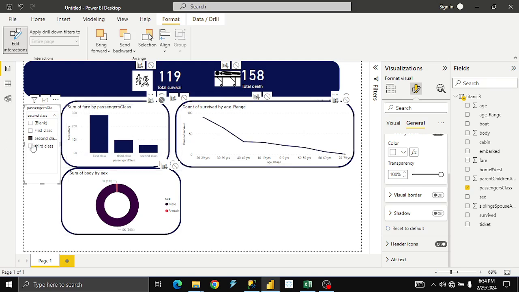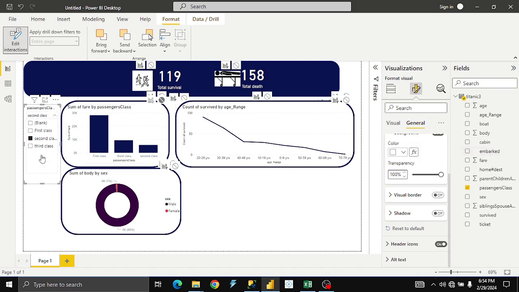But if you like, you can just replace this with any of what is here: cabin, embarked, Sanatan. You can even change this to Sanatan. That is the city also.